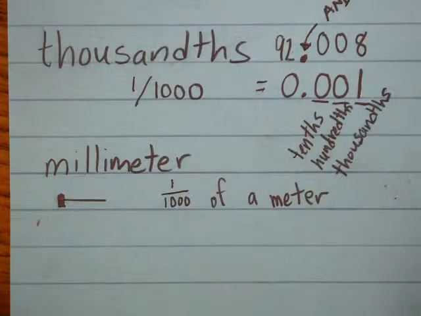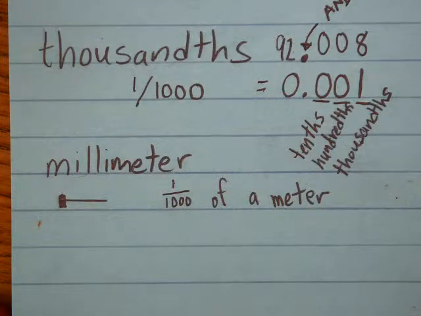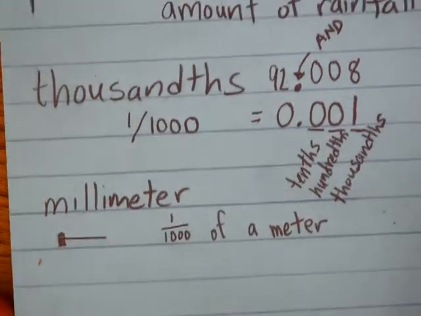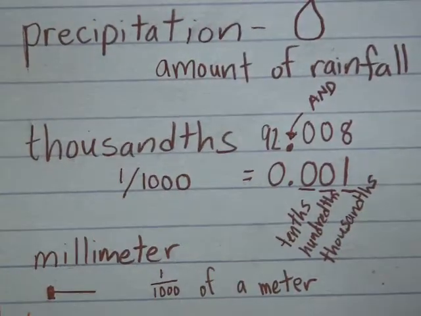And we also want them to be able to estimate answers to decimal number stories involving difference and ratio comparisons. So basically we want them to be able to make a good guess at the answer to a number story that has decimals in it when we're using subtracting, and also when one thing may be bigger than another thing, one part of something may be bigger than another part of something. We want kids to be able to compare those things. So they need a lot of practice with this. It can be a little bit tricky, but those are the things that we're looking to help kids understand.